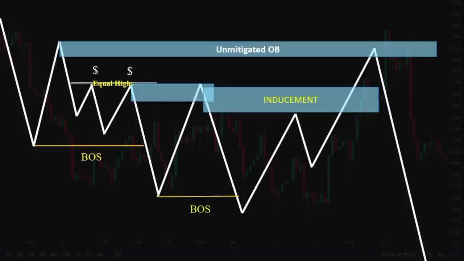Market makers know this fact, that most of the SMC and ICT traders have their eyes on this level and they will get into the market with short positions. But in fact, they already forgot about the liquidity pool resting above the zone. And also they forgot about this unmitigated zone here.